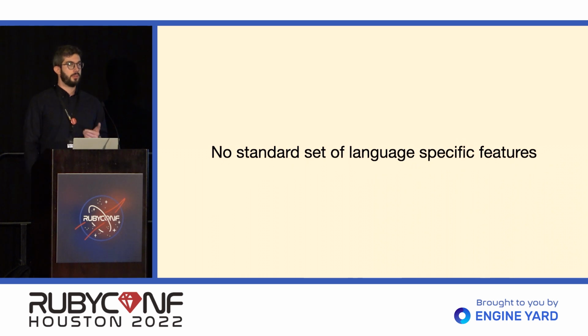In addition to that, there was no standard set of features that you could expect from a language plugin. There's no guidance as to what it meant to implement language plugins. So if you compared Ruby in Vim and Ruby in VS Code, you could get a completely different set of features present in your editor. And the difference could be even larger if you compared across programming languages. So you could have a very rich experience for JavaScript in VS Code, but an incomplete experience for Go in Sublime or something like that.